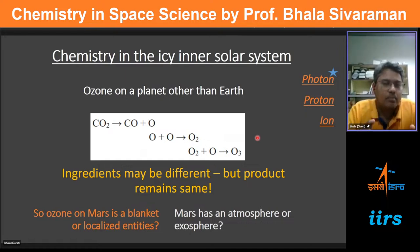But the major molecule that is present is CO2, and a bit of water is also there, but CO2 is in plenty. So if you look at the reaction in the atmosphere of Mars towards ozone synthesis, which is required if anyone wants to live on the planet, to have an ozone blanket so that the DNA in cells is not going to absorb the UV photons. Certainly, yes, we need ozone, but how to make ozone on Mars? We don't have a lot of oxygen like Earth. No problem. Mars is losing its atmosphere, but whatever carbon dioxide is present today is capable of making ozone via this reaction.